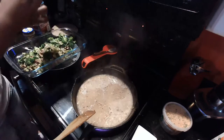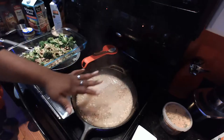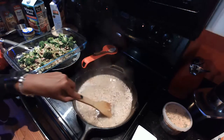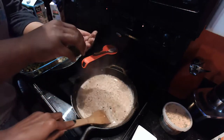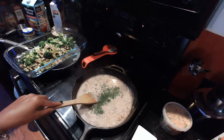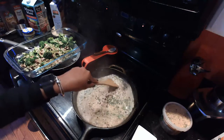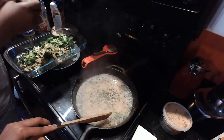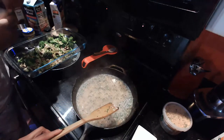To this, we're going to turn it down because it's already boiling. Stir it nice and well. I'm going to add my parsley. We want to flavor this some more, see what incorporates. Y'all smell that? And then to my rice, this is how I cook my rice, I add garlic powder and onion powder, just to further the flavor.